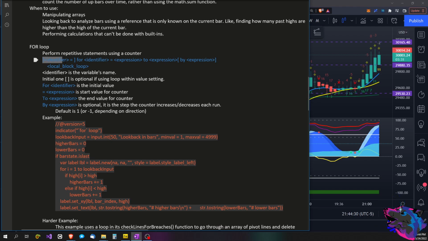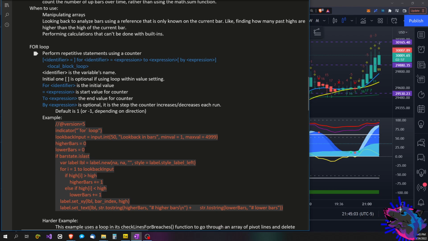So the setup is, if it's in the square brackets, it's optional. You can do an identifier equals and then have the for loop, or you could just say for identifier equals expression 2. And then you can also do by, which is the increment. And then you got your local block. So identifier is the variable's name. The initial one in brackets there is optional if you're using the loop within value setting.